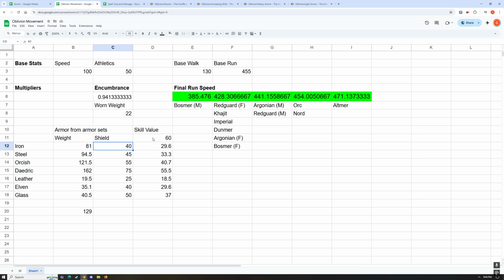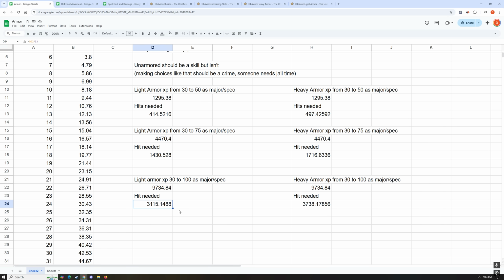So I put these shield values in here. Daedric has 75 and Glass has 50. If I do 50 times 1.5, that is when Glass will match Daedric. You need to have that 100th point. So everything before that, after 3,000 hits and not 3,115, Glass is way weaker than Daedric. So that 100 points is really important. It's also really nice for heavy armor because after you get to that, it doesn't weigh anything.